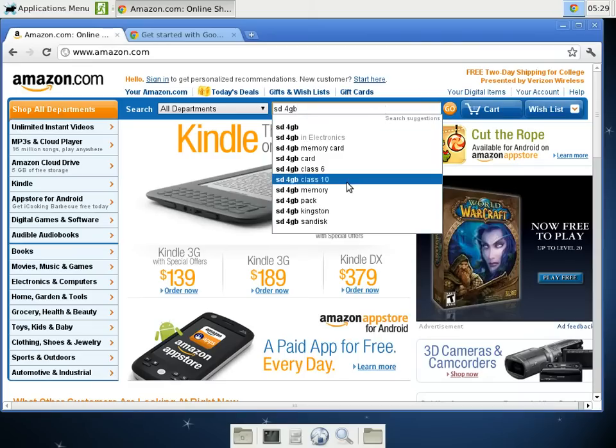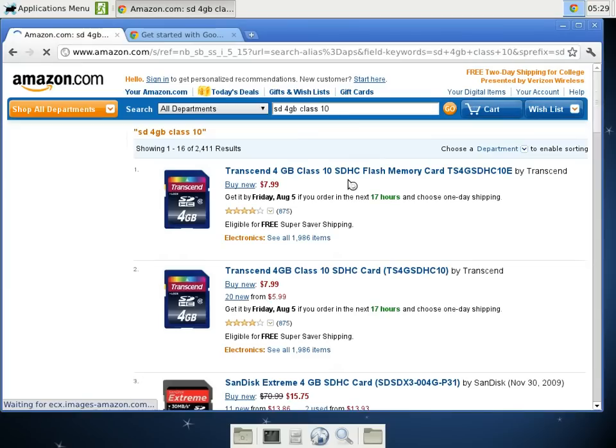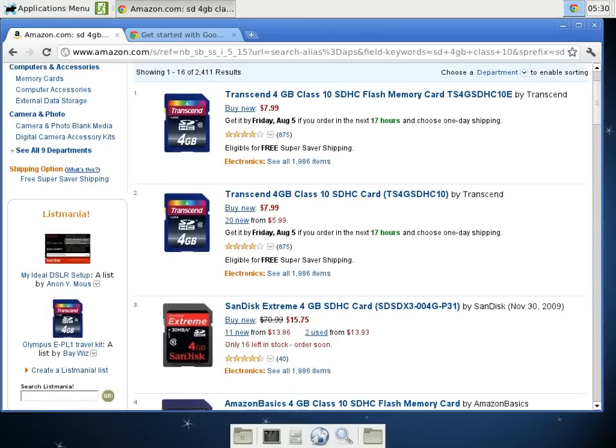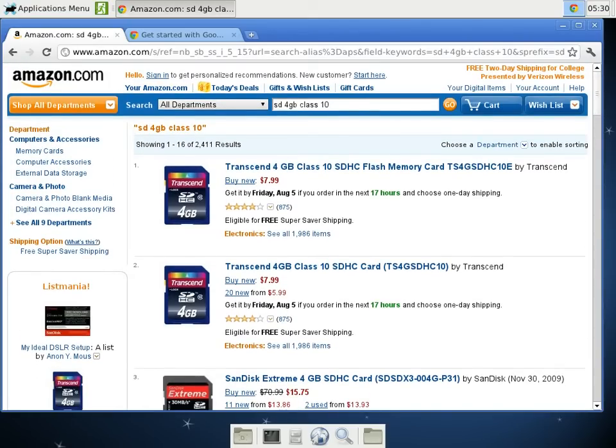And you do want a higher speed one. So class 6 is good, but class 10 is better. And if the price difference is not that much, why not go for a faster one? And you can see that a 4 gigabyte SD card, class 10, is only about $8. So that's a pretty good deal. I mean, it's not dirt cheap, but it does give you a big performance boost in terms of comparing to a CD-ROM. And it's a lot smaller too. It's a whole lot smaller than the CD-ROM.